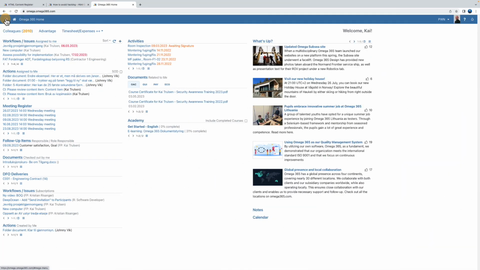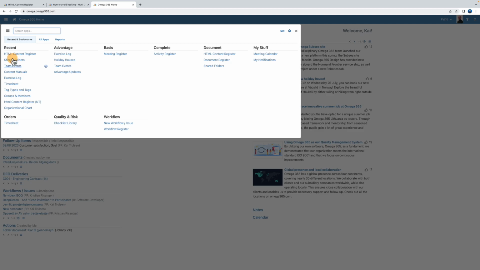As for the second method, you can place content items in content manuals. A manual could, for example, be user documentation, a handbook, or a guideline. For example, if the content you write is to become part of the O365 User documentation, the procedure will be as follows. Open Content Manuals.